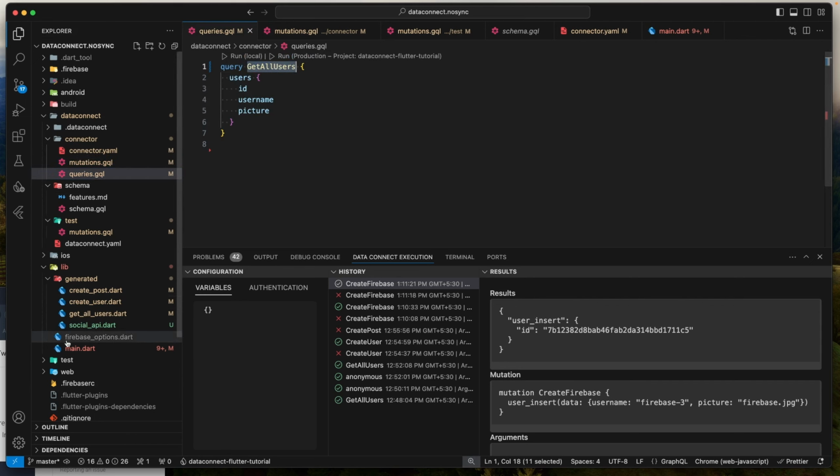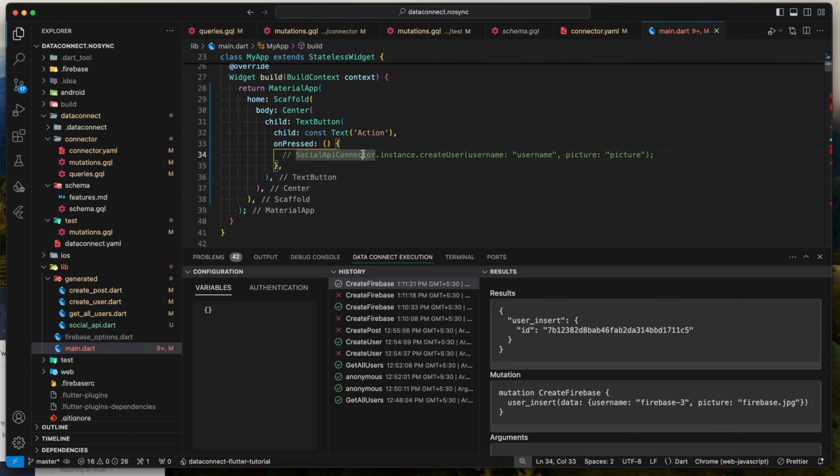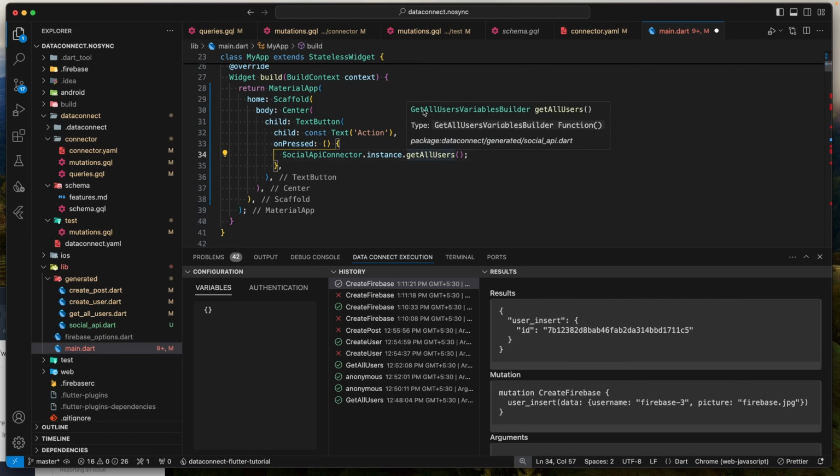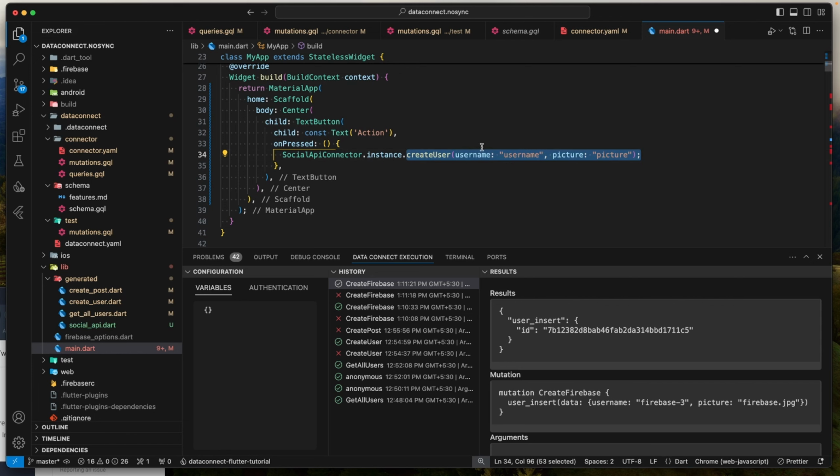I'm just going to call getAllUsers over here. Get all users. Look at what it returns. It returns all user variables builder. This is not what we want. And if you just call this, it's not really going to do anything. Similarly, if you just call this create user, it's not really going to do anything. You have to call the execute function on this query for it to be executed.